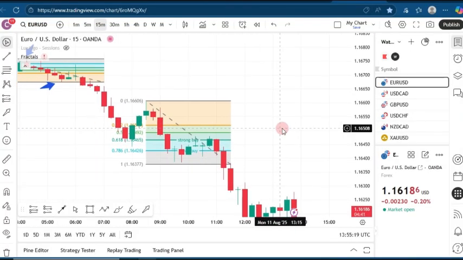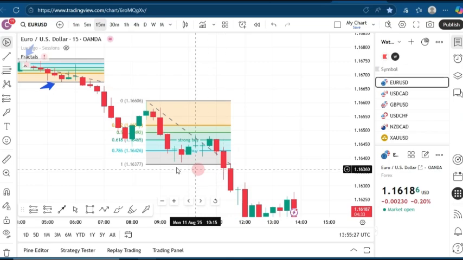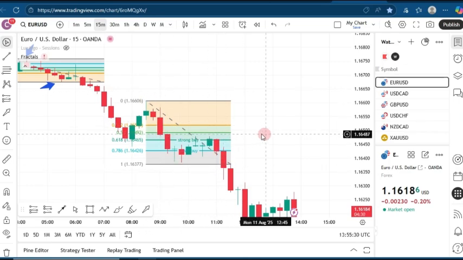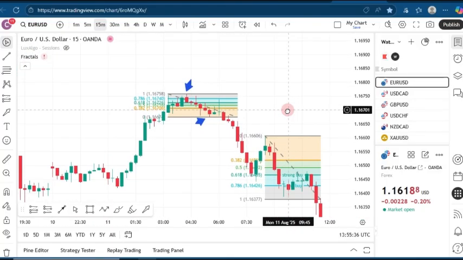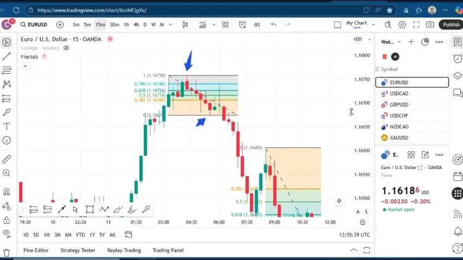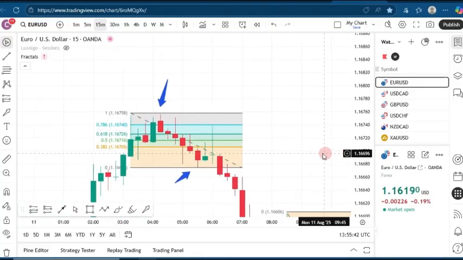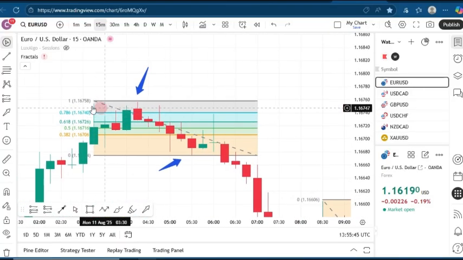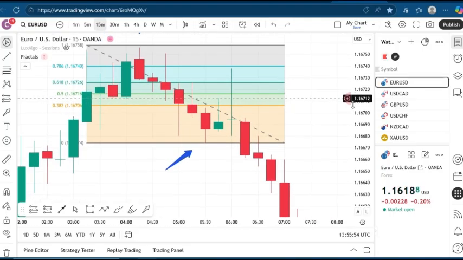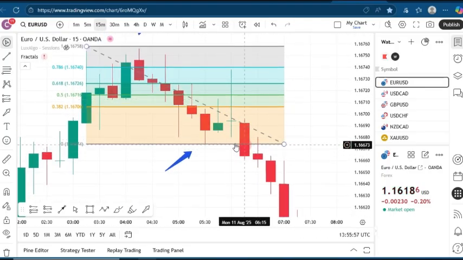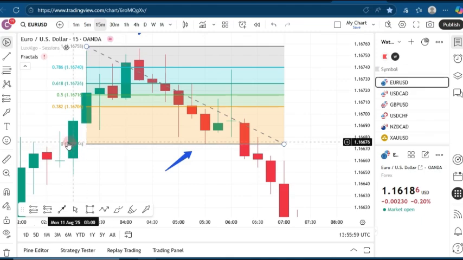In as much as on the higher time frames it might look like this is just a small thing and you can hardly recognize the FIB because now the candles are much bigger, the trick is still simple. What you are still going to do is mark the highest that price ever went and the lowest. So this was the example I was showing you guys earlier on. As you can see over here, it's just a small area, but trust me, this is a very critical area for the whole thing that you are doing here, because now once price gets right here, you can see this level. Which one is it?